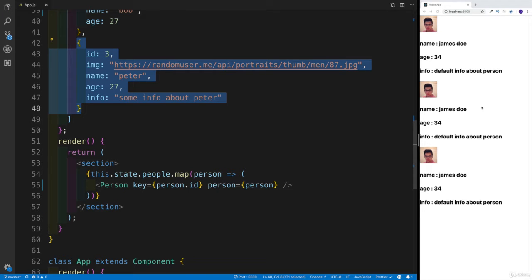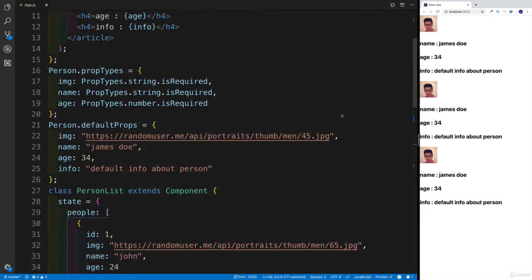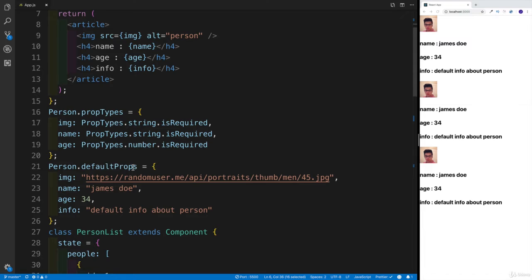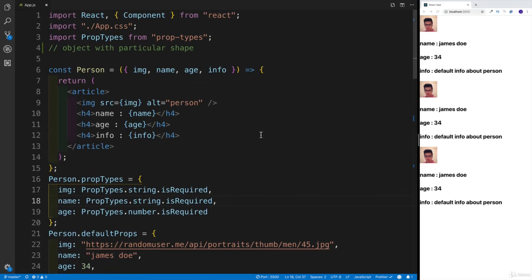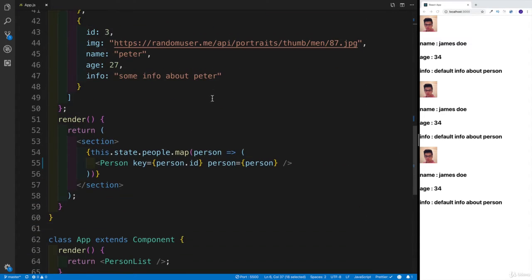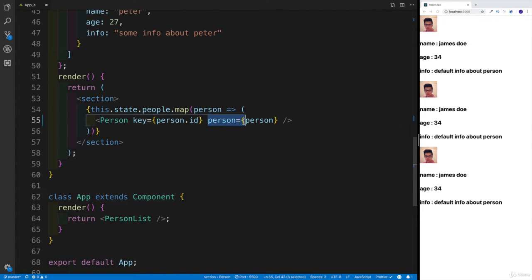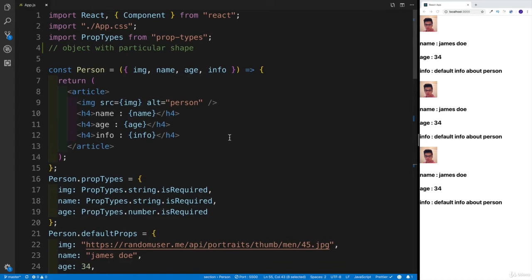Now, the moment I save it, first of all, we notice that our default props are working. Since at the moment we're looking for these props, however, we have the default props. And that's the reason why each and every item looks exactly the same. The kicker here is that all these props at the moment are undefined because understand that we're passing here the object. We're not passing anymore the individual props.